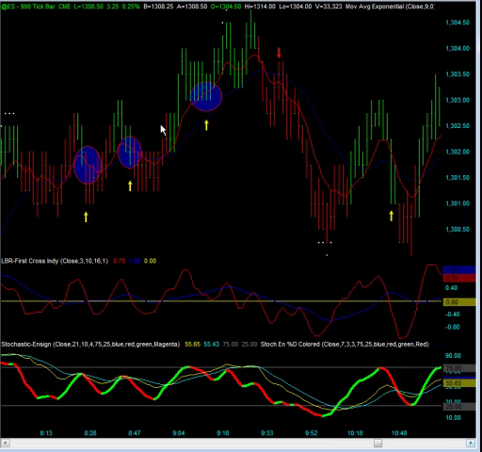This was my favorite trade of the entire day coming up here, this sell. What we have is, first of all, a double top here, and I won't elaborate on that too much, but the important part is you have a swing low right in this area where these three bars are, and price breaks through there, and at the same time you have the red crossing below the blue.